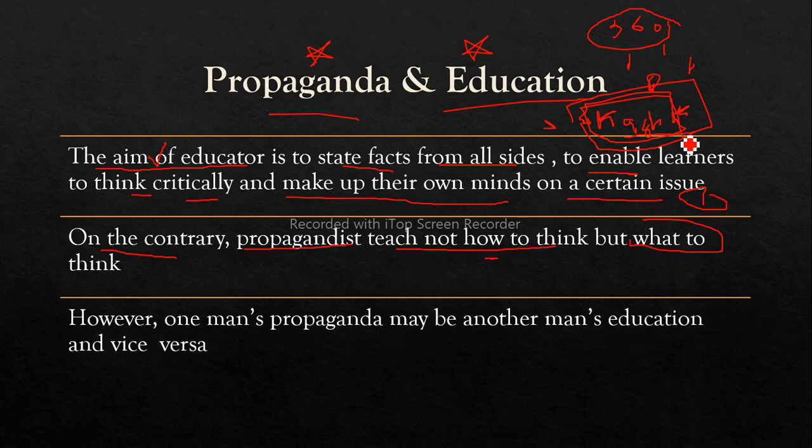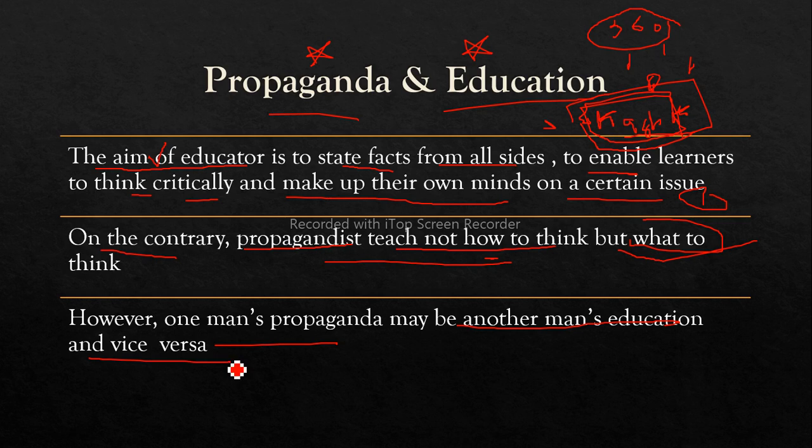It seems like a one-sided story, and then we Pakistani people believe that the Kashmiri people should be given their own right to express their opinion, whether they should be with India or with Pakistan, or whether they want to be an independent state. However, what India thinks is that, as allegiance was made during that early period, Kashmir is now legally part of India. So this is how Indians think. Propaganda teaches us not how to think, but what to think. So one man's propaganda may be another man's education, and vice versa.